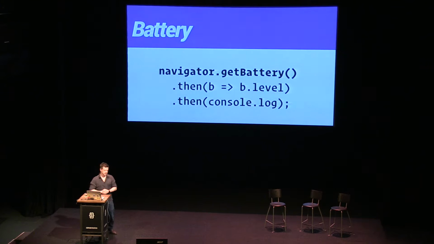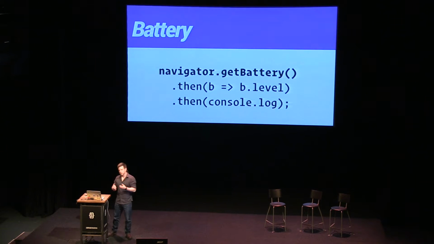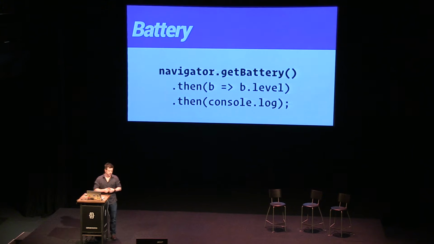Getting the battery levels is in browsers. So I can do navigator.getBattery, which gives me a promise back, and the promise contains this battery object. It has things like charging, true or false. Here I've got battery.level, which I'm logging out to the console, and that's a value between 0 and 1. It'll fire events when it's being plugged in and unplugged, so you could literally change the style of the page depending on whether or not the device is charging.